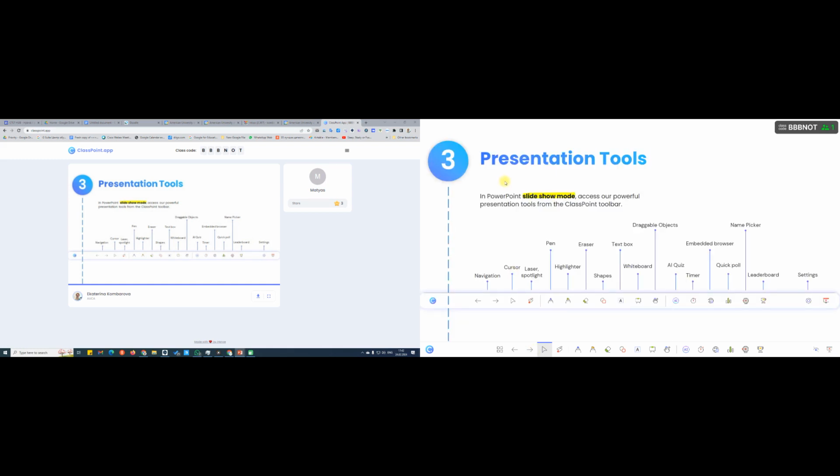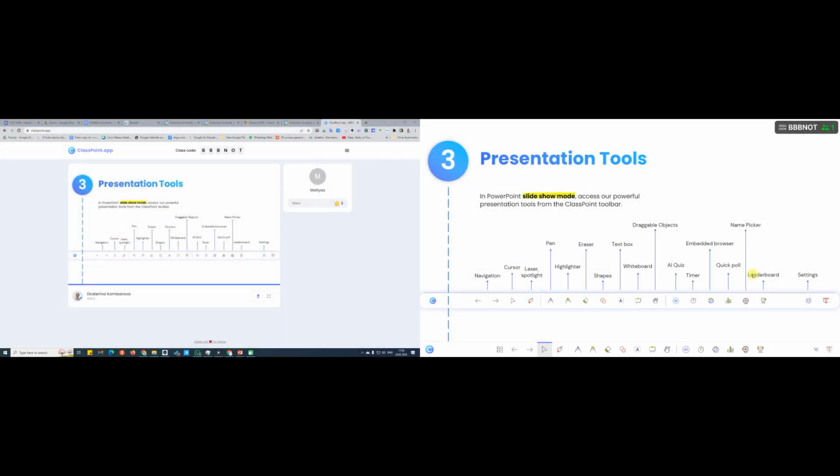But besides them, there are also wonderful tools called presentation tools, which appear with the installation of ClassPoint inside PowerPoint, and which you can use right during the lesson. There is no need to prepare anything in advance, but right during the lesson, you can use a whole series of useful pieces. Now I will tell you about them.